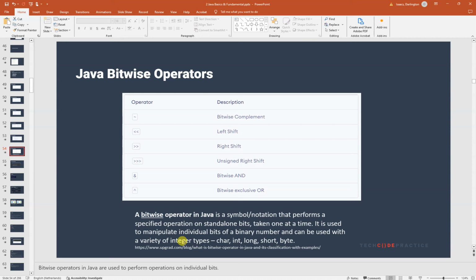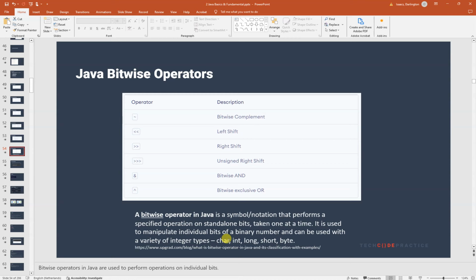What bitwise operators are used for is they are actually used to perform specific operations on bits or binary values. So you know binary 01010101, all this kind of stuff. So if you want to perform operations on that level of calculation, like you have a binary value and you want to add two binaries together, you use the bitwise operator. So I'm not going to spend too much time on it. I don't even want to talk about it too much, but I just want to show you guys that it is there. And this is how they look.